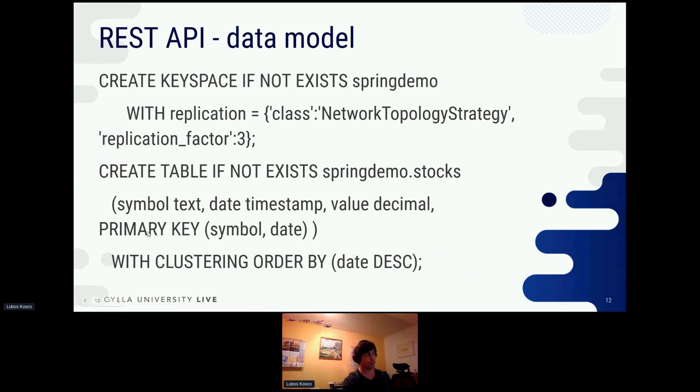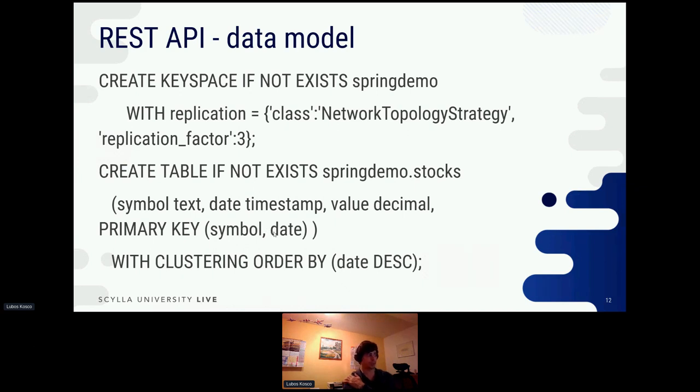I mentioned that it's very important to pick a correct primary key. My primary key is not really ideal, but it's still good enough, because it's the symbol of the stock. Scylla is using the murmur3 hash, and this hash is translated to a token. This should give you a good enough distribution of those symbols amongst the CPUs in your cluster.